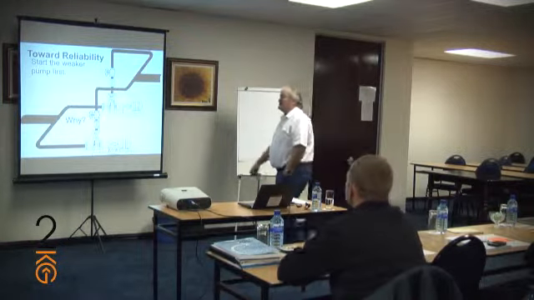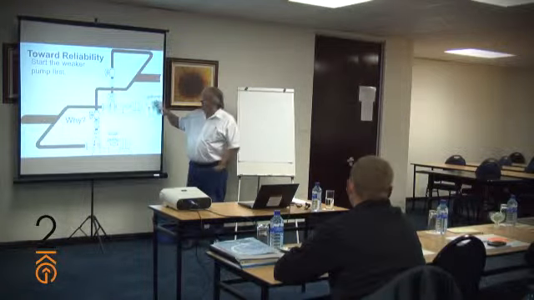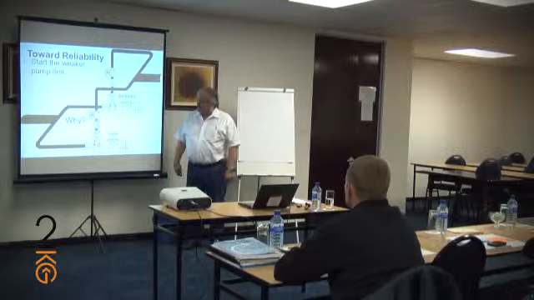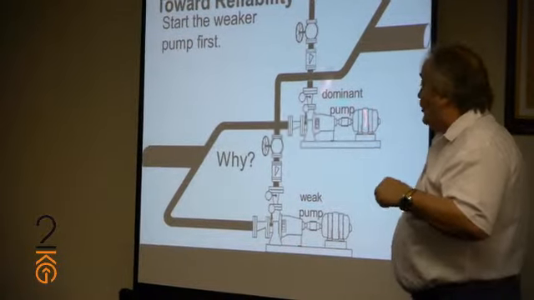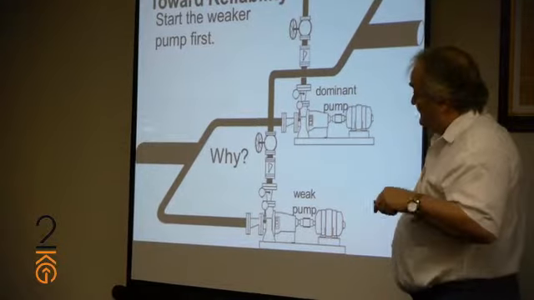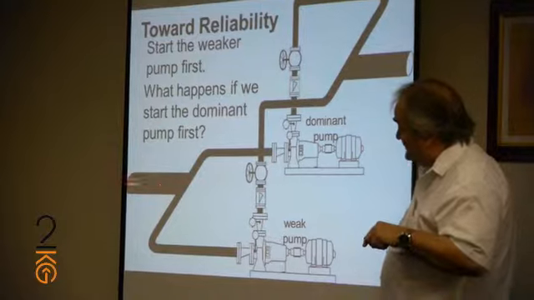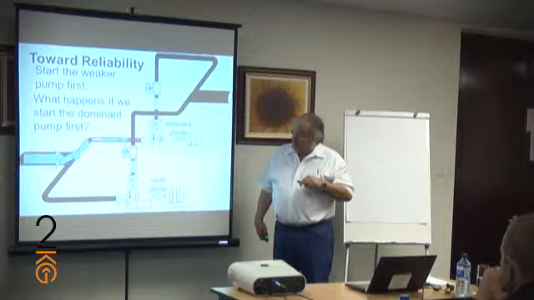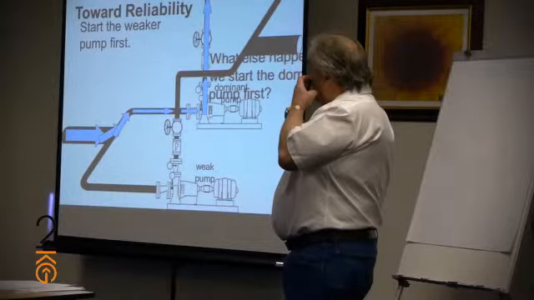Why is it important to start the weaker pump first? Now, we'll identify this as the weak pump. We'll identify this one right here as the dominant or the stronger of the two pumps. So let's say that we're going to start the dominant pump first, which is wrong. We should start the weaker pump first, but we're going to start the dominant pump first. So we bring in the liquid here. What happens if we start the dominant pump first? We bring in the liquid here, bring the liquid through this elbow right here, bring it into the pump and through the pump and through here, and we come right to here.